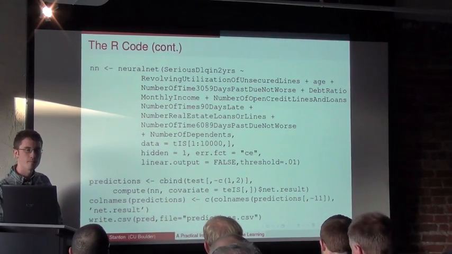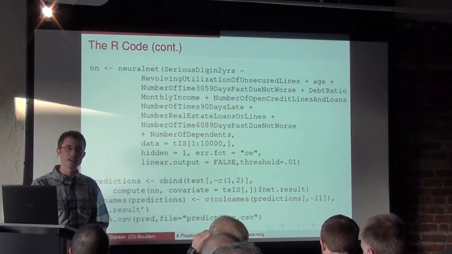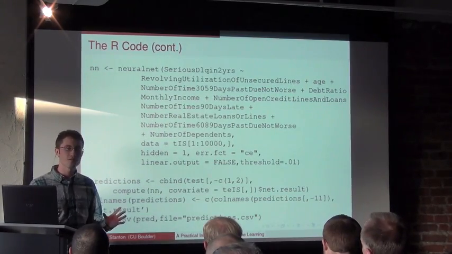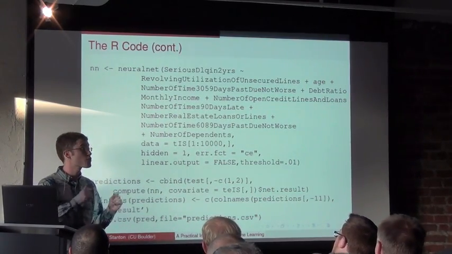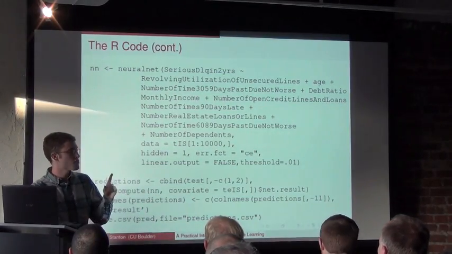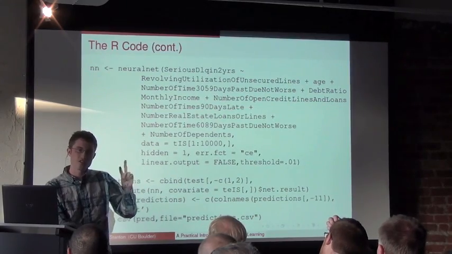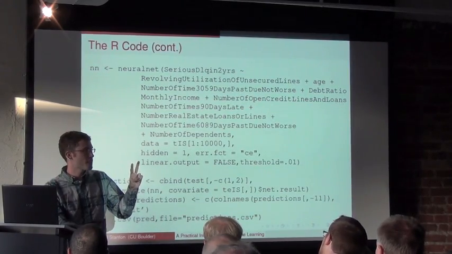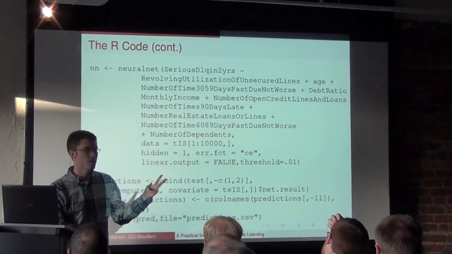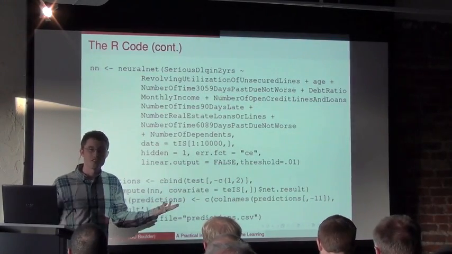Yes? Are neural nets considered classifiers? Well, they can do almost anything, right? A neural network is extremely general. And one really cool thing about a neural network is that it's so general, because you can change your activation function if you want, and you can change your cost function. And if you change those things, then you can get it to model most situations. In principle, almost any situation, because it can model any function, right?